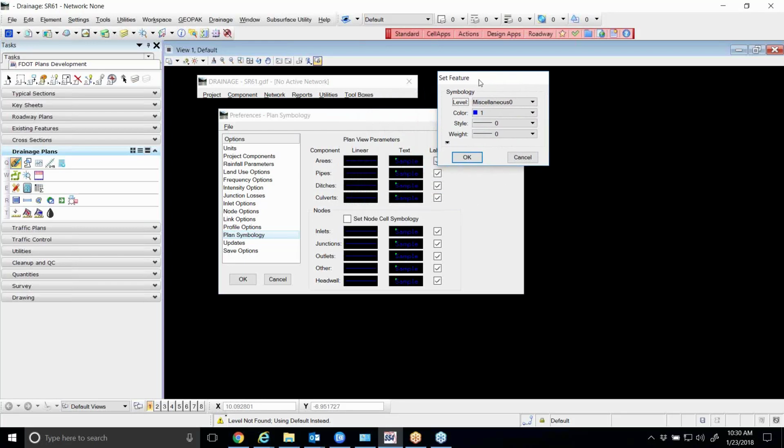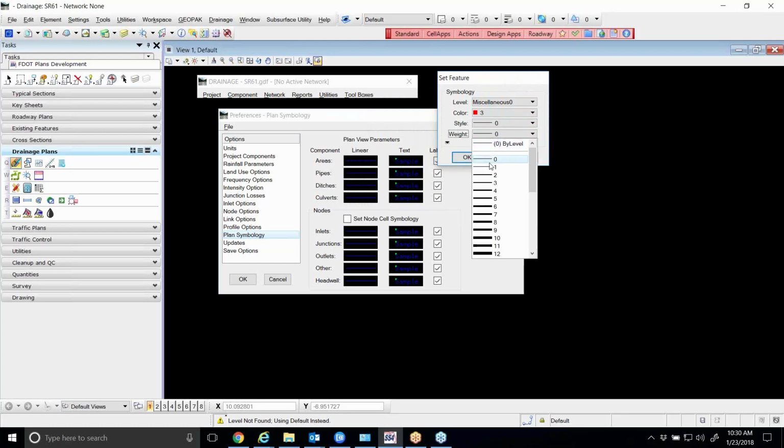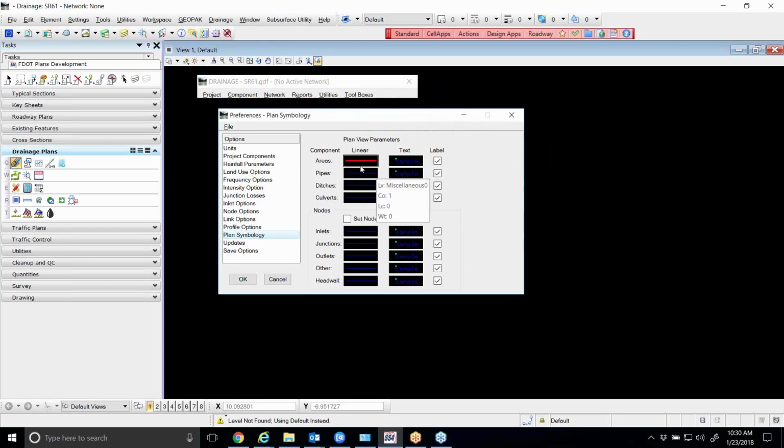It's already set to level miscellaneous 0, and I wanted the areas red last week, style 0, and weight of 2, let's say. And I'll click OK, and that's going to update the preview for that area section under linear.